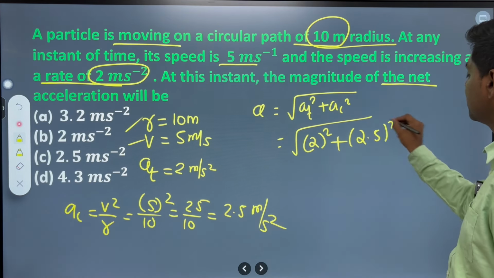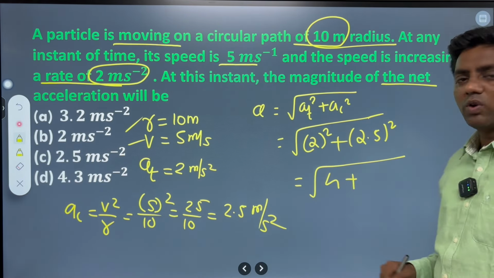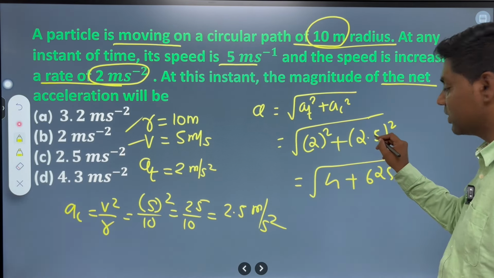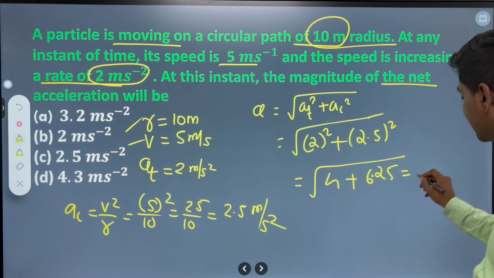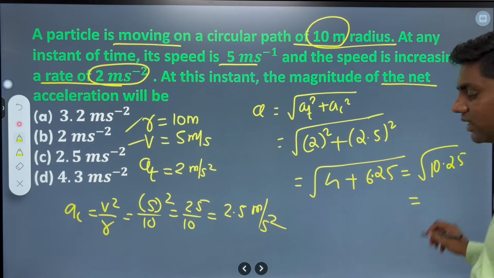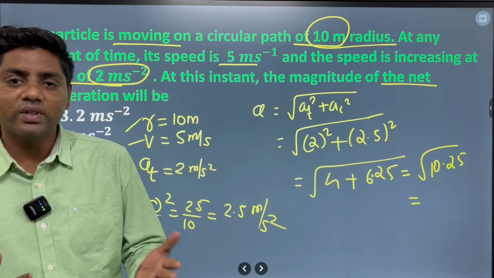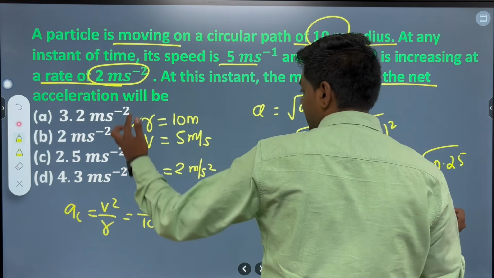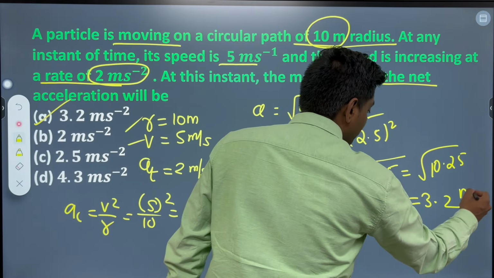2.5 square. So it becomes, after calculating 2 square, that is 4, and what is the square of 2.5? So that is 6.25. So make the addition under root of 10.25. As you know that under root of 10.25 it is near to the 9. What is the square root of 9? That is 3. तो इसका आंसर क्या आएगा? 3 के थोड़ा ऊपर आएगा. So that is 3.2. So now here given, so option A is the correct answer of the given example.